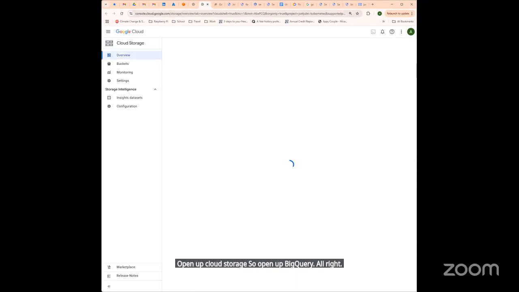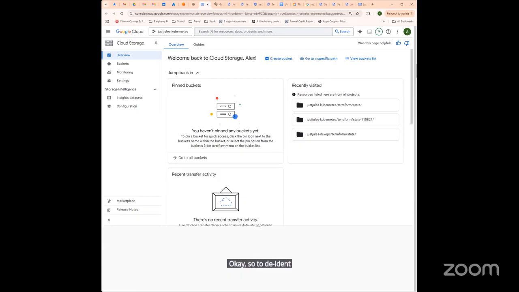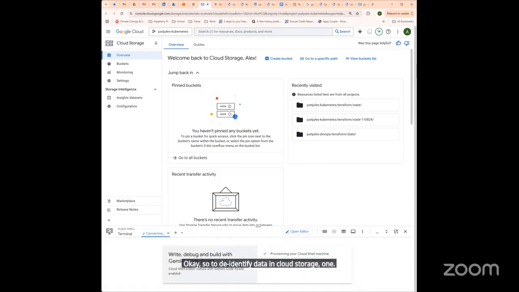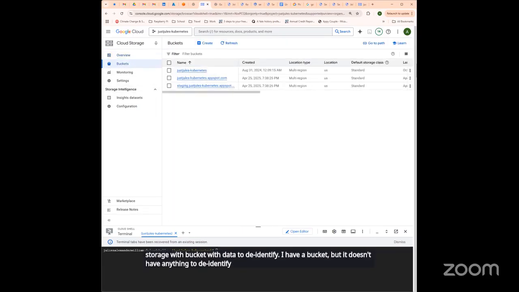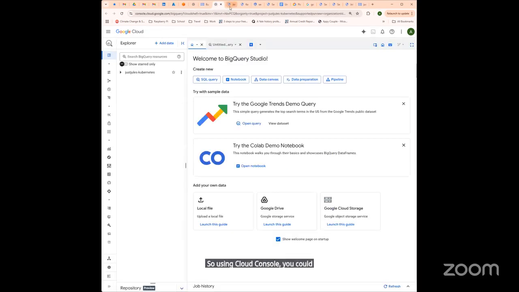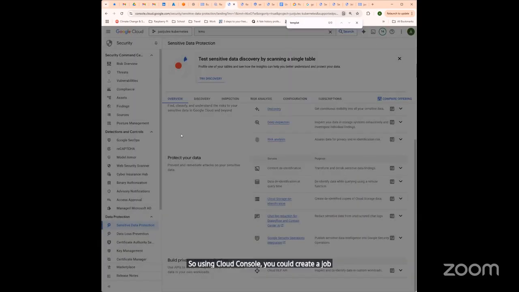Okay. So to de-identify data in Cloud Storage, one, ensure you have a Cloud Storage bucket with data to de-identify. I have a bucket, but it doesn't have anything to de-identify. So create a destination bucket for de-identified data. And then you create a de-identification job. So using Cloud Console, you could create a job over here.